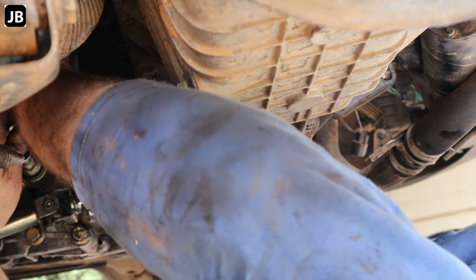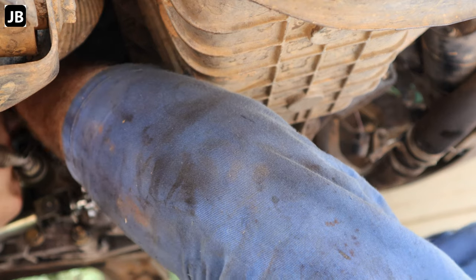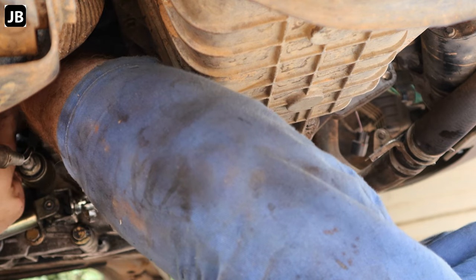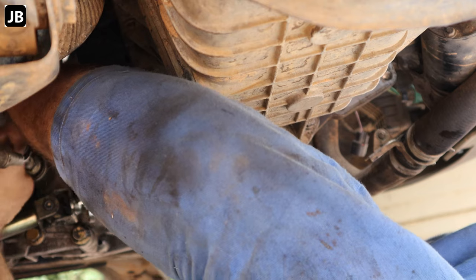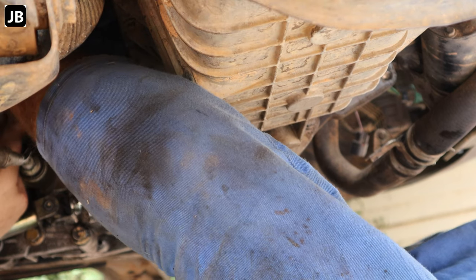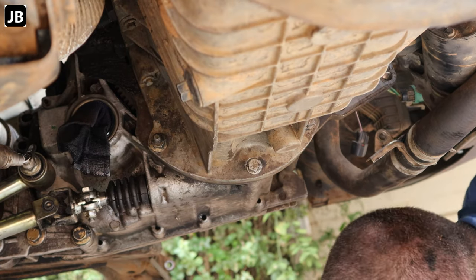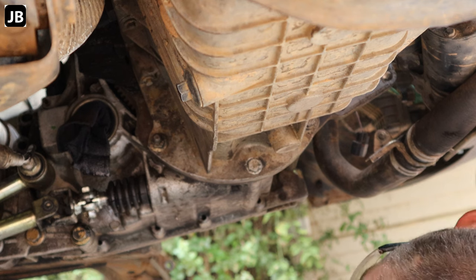The speedometer sensor, I've already turned it in by hand. Now I just need to make sure that it does not come out again. Be careful, it's a plastic thread on plastic thread. Don't cross thread it and do not over tighten it. Okay, so now I think everything is done underneath here.